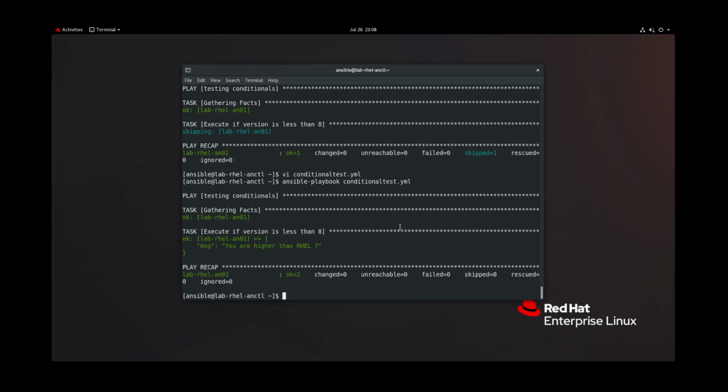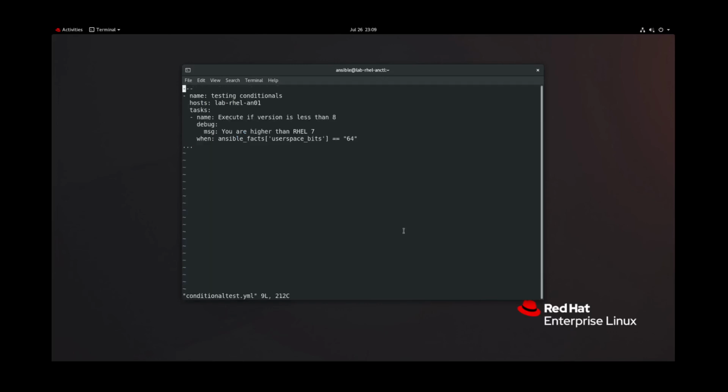You can do a conditional for in, and let's see if I can make that happen here. So let's go back to conditionals, conditional tests, and we're going to define a variable.